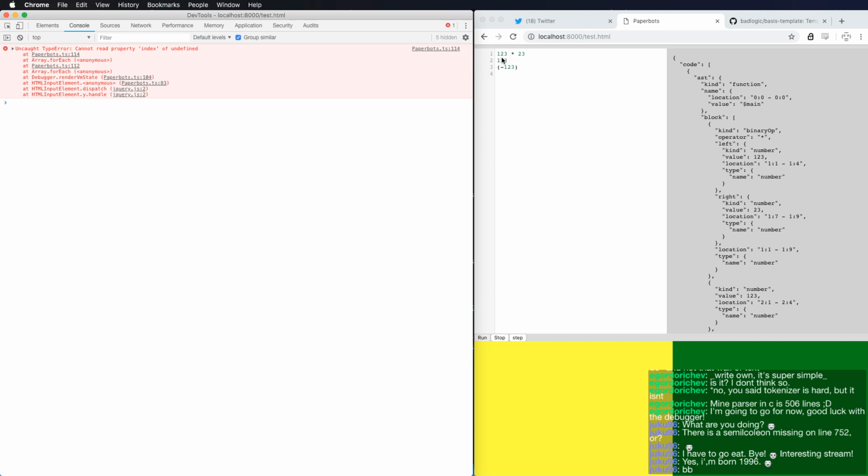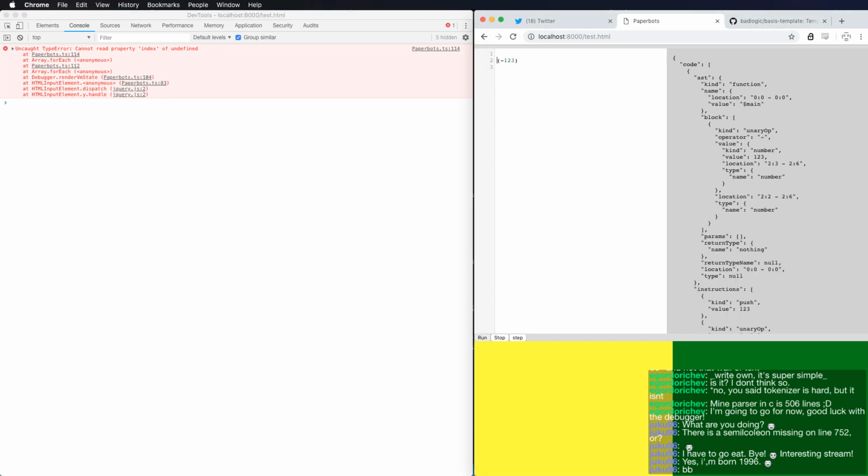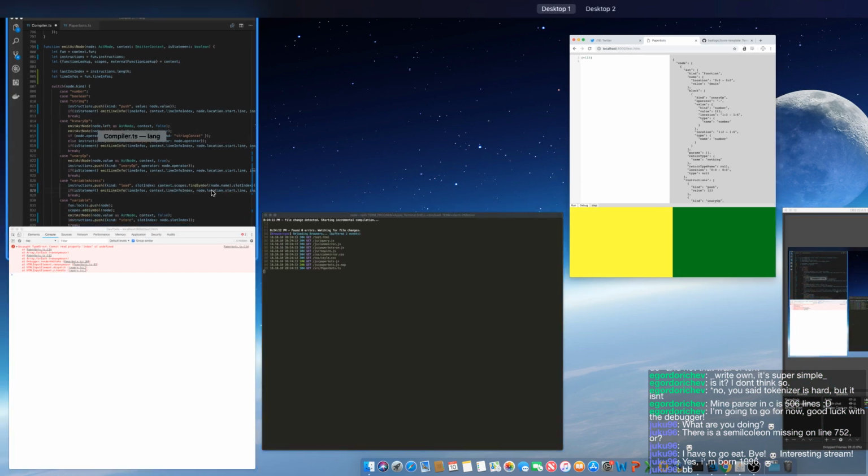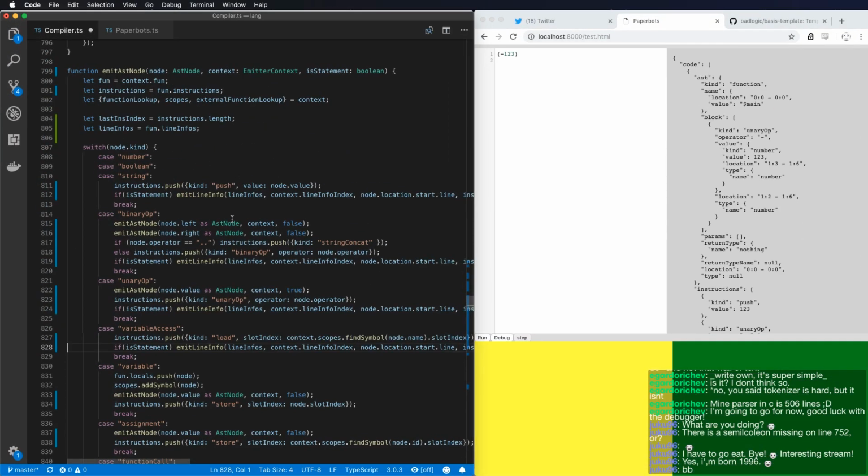So what does the AST node say? Block has an unary operator and a value and a number. That looks good to me. Okay, we must have messed up the emission here.